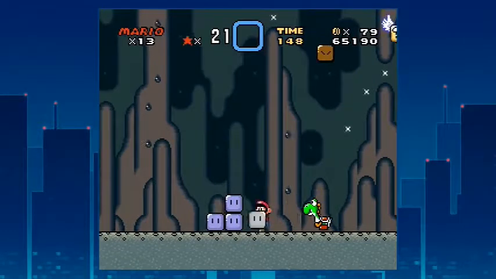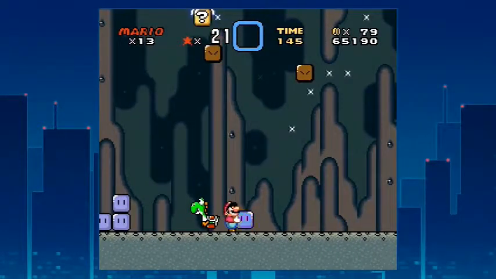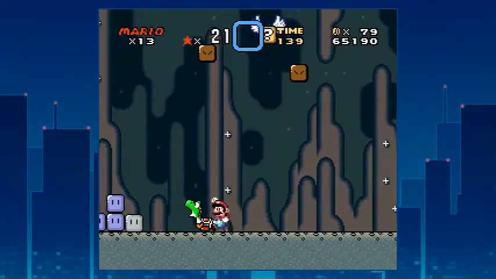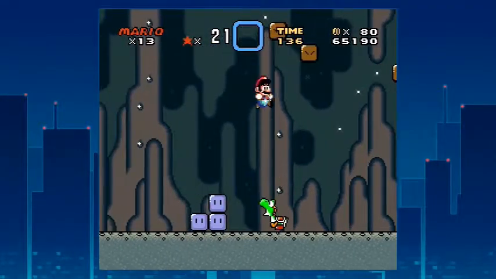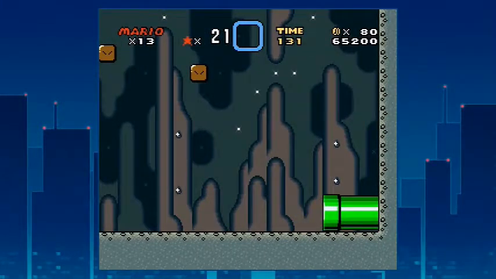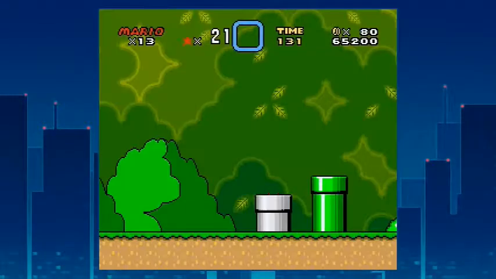Oh, I know what I can do. I can use this thing, can't I? Oh, no. I don't know if I can get it. Oh, I've got it. There you go. Right, let's pop through this pipe. Okay, brilliant.